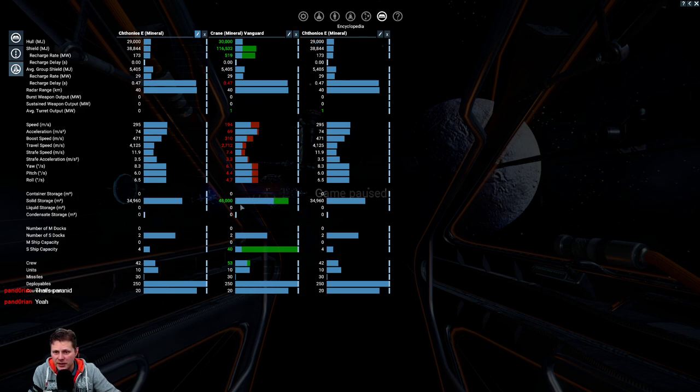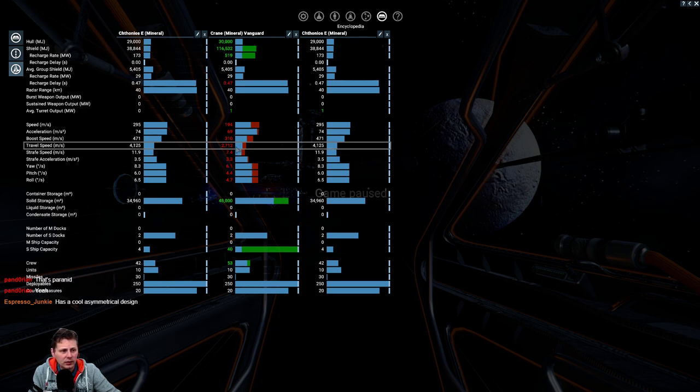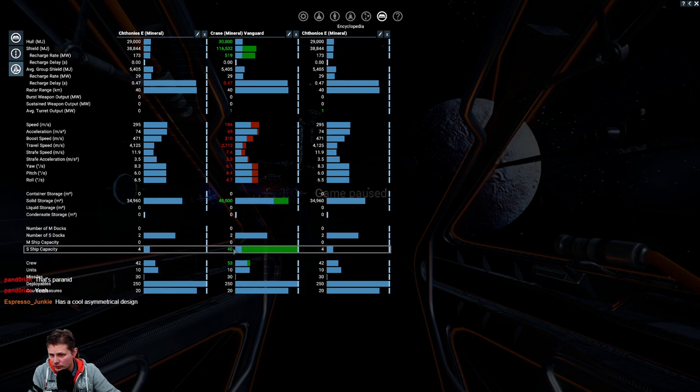The crane is amazing. Holy crap, look at that. Amazing shields. Not as fast, but I can deal with that. Yeah, it does. It looks amazing. It can have 40 small ships. Wait, what? Why?